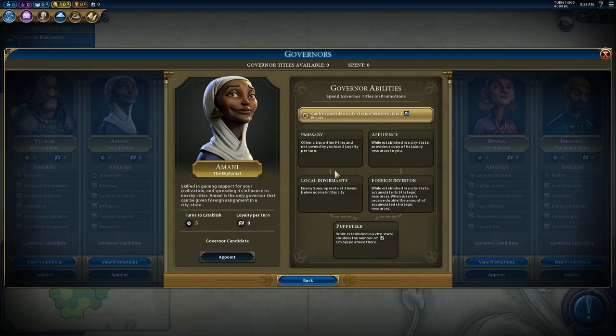I have played a couple of games in Gathering Storm, and the AI is much more active about using spies to disrupt your territory. A lot of stuff like pillaging dams and all that sort of stuff and eliminating governors. So maybe getting local informants could actually be quite useful, particularly if you're going for a scientific victory.